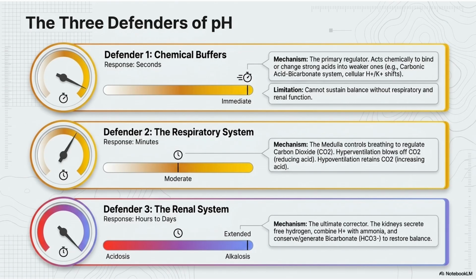When an imbalance occurs, the body uses these 3 mechanisms to regulate the balance. Chemical buffers, the fastest one, respond immediately. The second one is the respiratory buffer system. It responds in minutes and reaches maximum effectiveness in hours. Respiratory compensation for metabolic acidosis: for example, if somebody has metabolic acidosis, respiratory compensation can take up to hours, right? When metabolic acids like keto acids accumulate, they stimulate the respiratory reflex center in the brain. That triggers increased frequency and depth of breathing. Why is that? Because we're trying to hyperventilate.